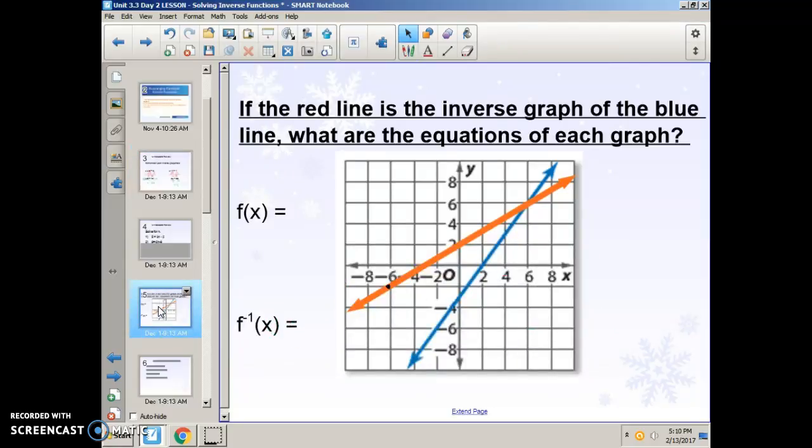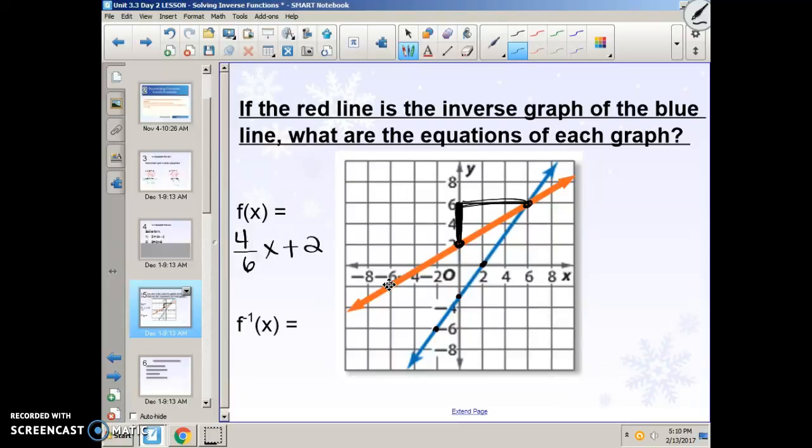Alright, so previously we focused on just switching the numbers on our graph. Today we're going to actually be using the equations of the graph to help us figure out the inverse. So if I'm looking at my red graph, we're not going to do quite the algebra stuff, we're just going to get the line figured out. For my red graph, it crosses the y-axis right here. That's my y-intercept at 2. The slope goes up 4, right 6. Up 4, right 6. So there's my graph of that line.